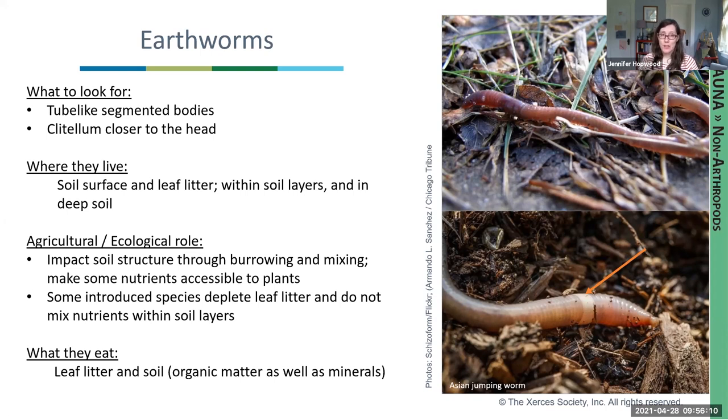So earthworms obviously have some pretty significant benefits. It's also worth mentioning, though, that there are a great number of earthworms found in the United States that are introduced species, about one third. And it's thought that glaciation removed a lot of the indigenous earthworms found in the central portion of the United States. So it's really only the Pacific coast and the eastern states and southern portion of the east that have native earthworms.